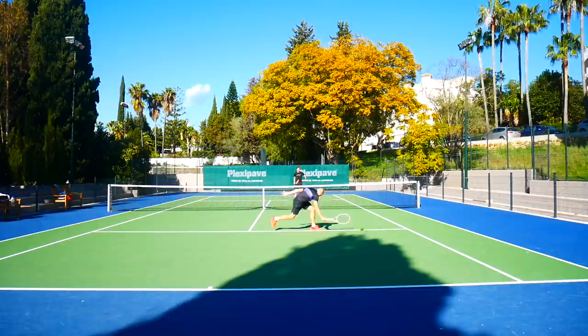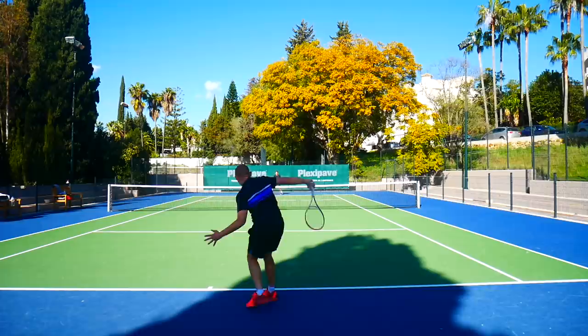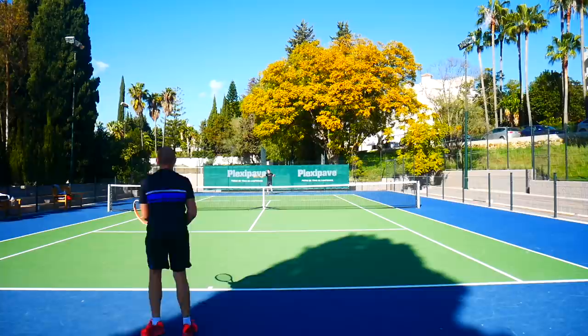Somehow this racquet really begged to be swung fast and hard. I don't really know why. I just had this feeling from the get-go that I wanted to blast the ball, and the racquet obliged. I hit some nice winners, especially liked it on my forehand, which has been going a bit back and forth in style, because I'm switching between semi-western and eastern grip, trying to find where I'm most comfortable.